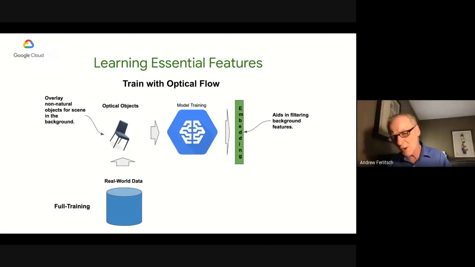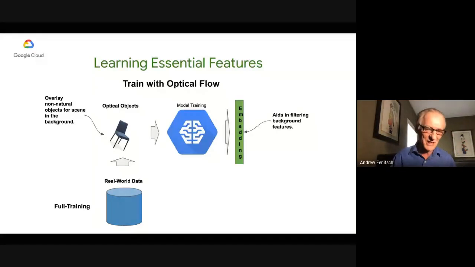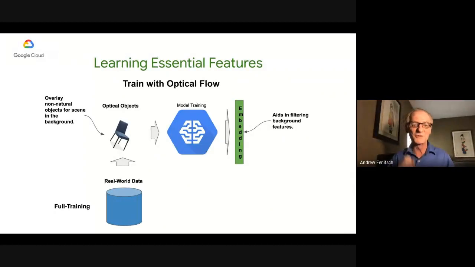And then optical flow is used to help the model learn what's not an essential feature, or in effect, what's a background. And we typically do this with geometric shaped objects that are randomly placed in the background. And there's a very popular data set for this called flying chairs. It's all kinds of geometric shapes. Many of them are chairs in odd and strange orientations that you use, and you just randomly place them on the background of your images. And when we combine it with the real world data, it helps the model learn what isn't the essential feature, that is what is the background.